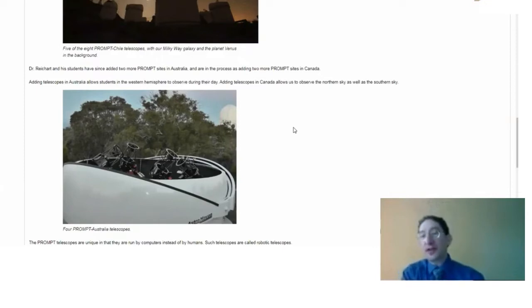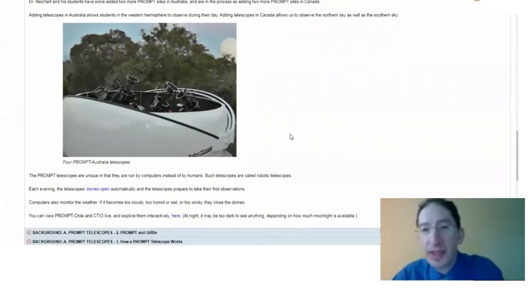Now, on the other side of Australia, we have another Prompt site, the Meckering site. And also in Canada, we're opening 2 new Prompt sites, one outside of Athabasca and one outside of Saskatoon. All 3 of these sites are just a single telescope, and these are telescopes that have been redeployed from Chile. We've been upgrading our telescopes in Chile to larger telescopes, and so our smaller telescopes are getting redeployed to these other new Prompt sites. So you'll have access to all 5 of these as you're carrying out the labs.